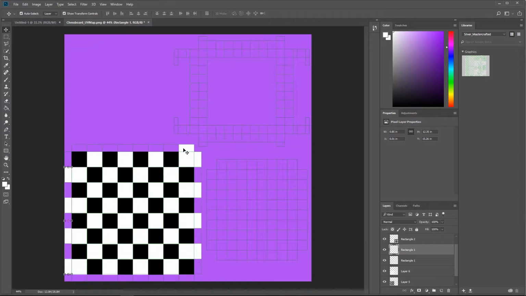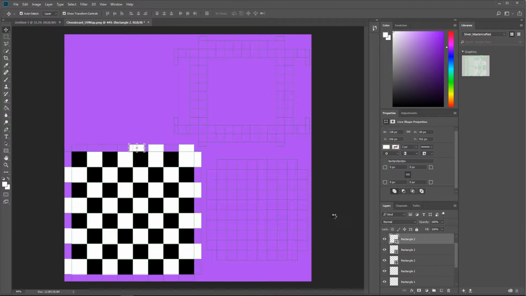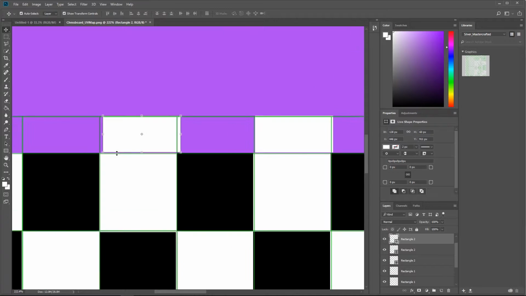Now I'm going to work with this one on the top, that layer. I'm just going to Control C, Control Shift V, put it over here. Control C, Control Shift V, move it over here. So at this point you can see I'm just really eyeballing that position. These guys are not completely aligned to the place that I want, and that is, you can see the purples. So let's try to make it a little bit better, shall we?